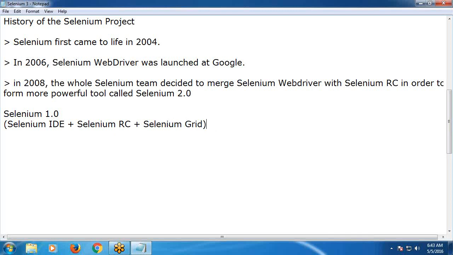Next, Selenium 2. This is a suite version. Selenium 2 means Selenium 1 plus Selenium WebDriver.